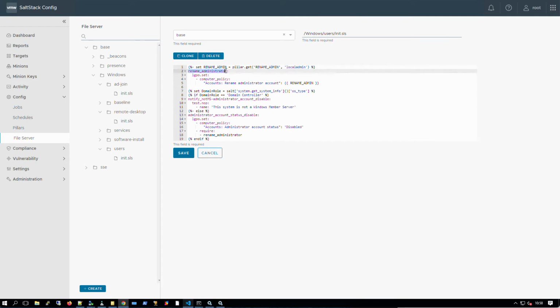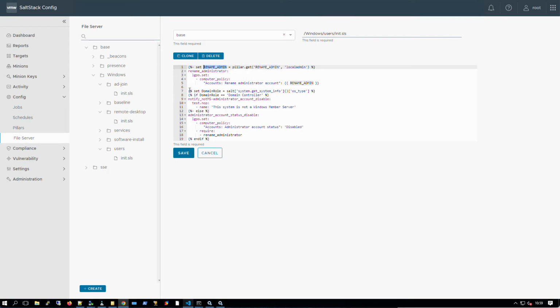Again, we set the ID name for the state that we're going to run, the state configuration itself. We're then going to set the state that we're executing against, which is the local group policy set. Within there, we're doing the configuration of computer policy. We're then giving it what the GPO name is. This is actually the human readable name, which is rename the administrator account, and then we're passing through the configuration items that are available. So in this case, it's going to be that rename underscore admin control structure, which basically goes back to this variable that's been set in place.